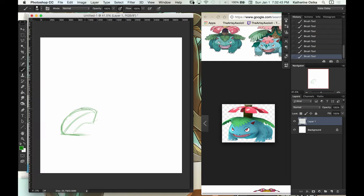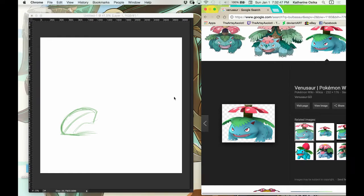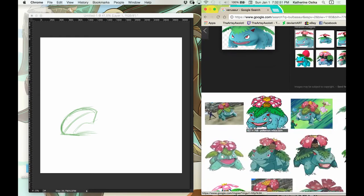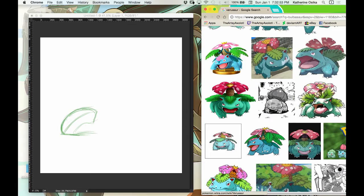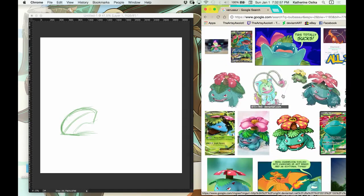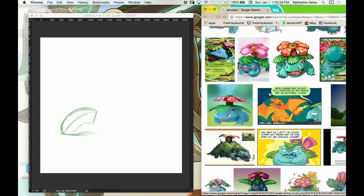I already thought about what I wanted to do, and I started drawing it earlier, but I didn't like the way it was coming out, so I started over.